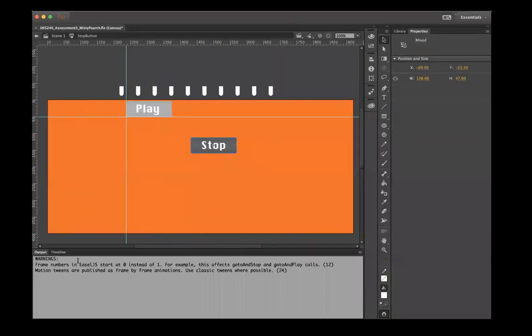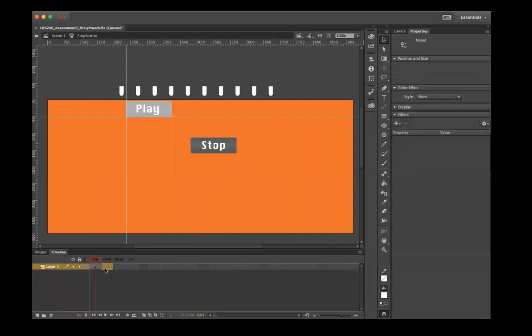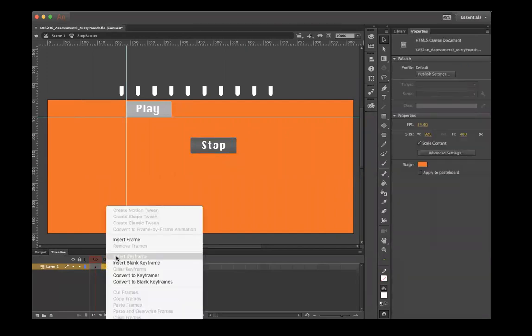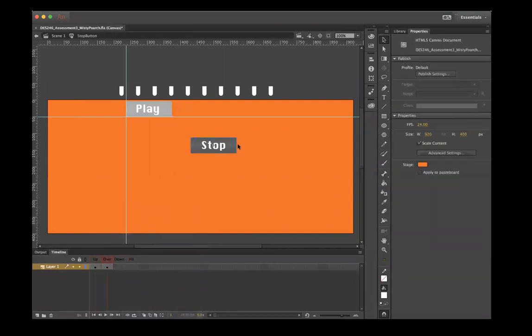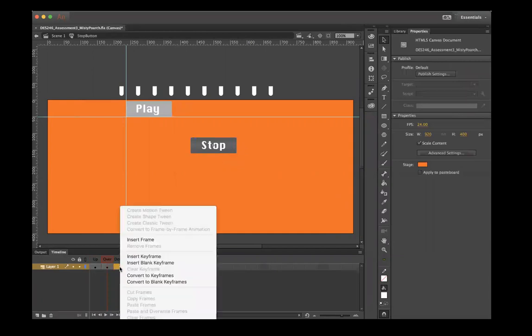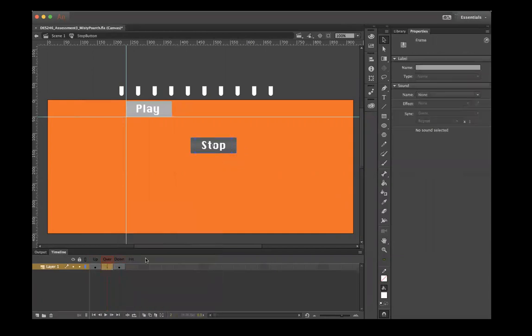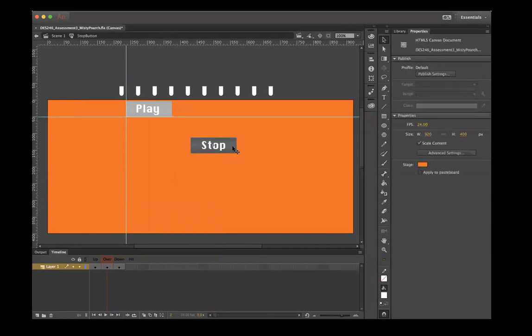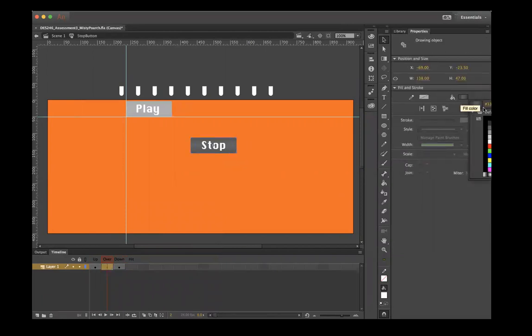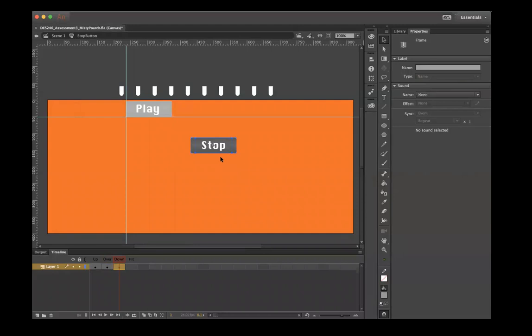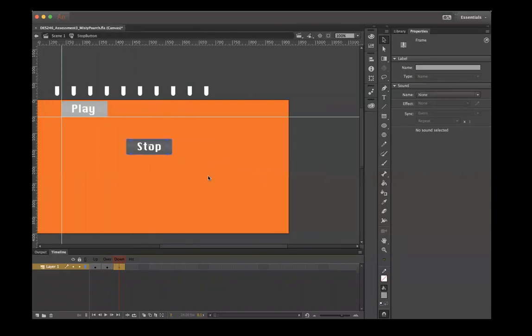Double click it so I get inside the button timeline. I'm going to insert keyframe. I'm going to go ahead and insert the keyframe in the down too, so it'll duplicate it. And in the over, I'm just going to go to my properties panel and change it to the light gray color. And then in the down button, going to go 1, 2, 3, 4 with my down arrow key on my keyboard.